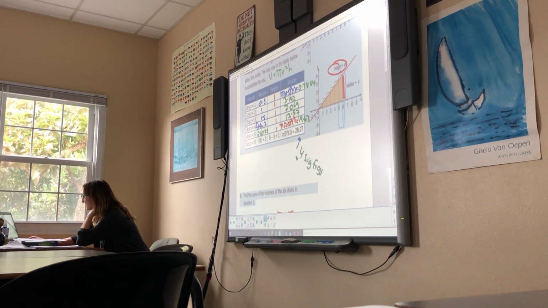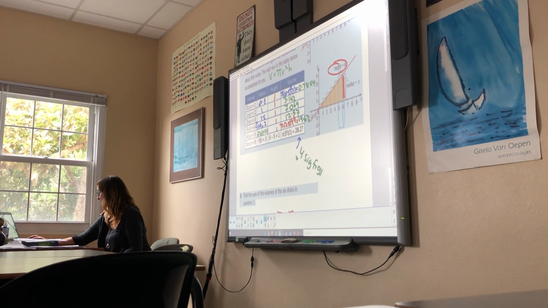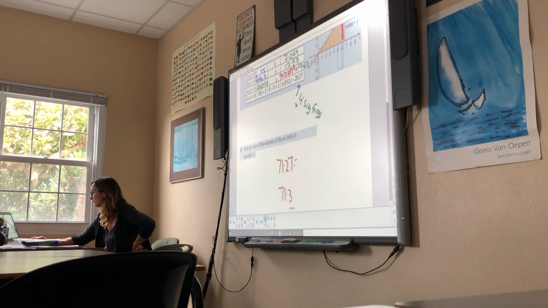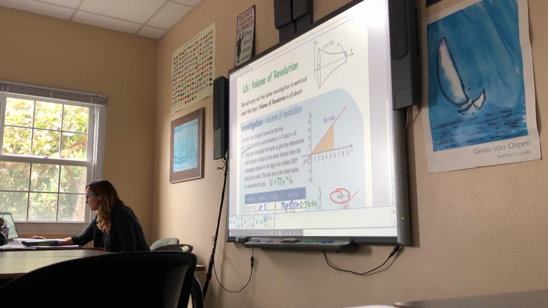So we took the height and the radius of each one and plugged it into the volume of a cylinder. So we worked out the volumes of the 5 cylinders. Or 6? No, the 6. We worked out the volumes of these 6 cylinders that would be formed if you rotated each of these rectangles 360 degrees around the x-axis, and we got 71.27. So remember, this topic's called volume of revolution.